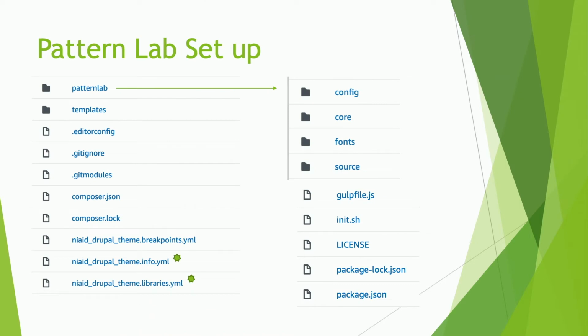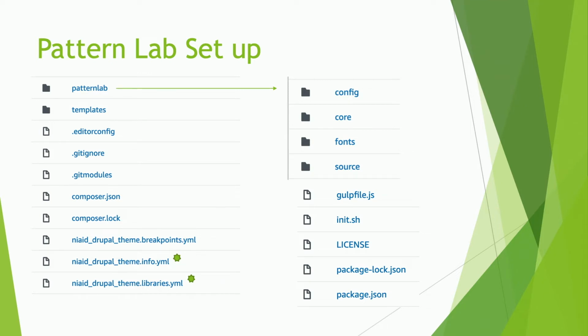Okay, so now that we've taken a look at Pattern Lab at a higher level, we're actually going to go into what goes into integrating Pattern Lab into your Drupal theme. Like we said, we definitely recommend downloading either the Twig edition of Pattern Lab or the Drupal edition. Once you have your installment downloaded, we recommend that you place the contents of that folder inside of the main Drupal theme folder. This is the same folder where you're going to find things like your .theme file and your Drupal theme templates.